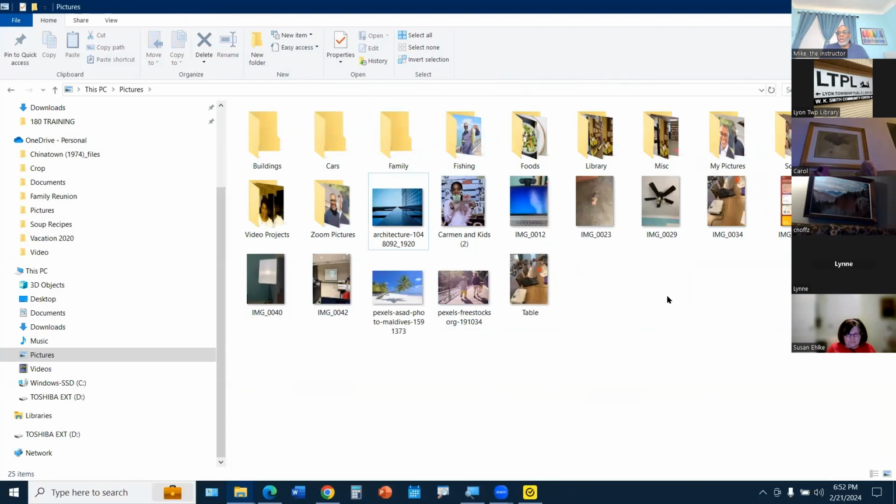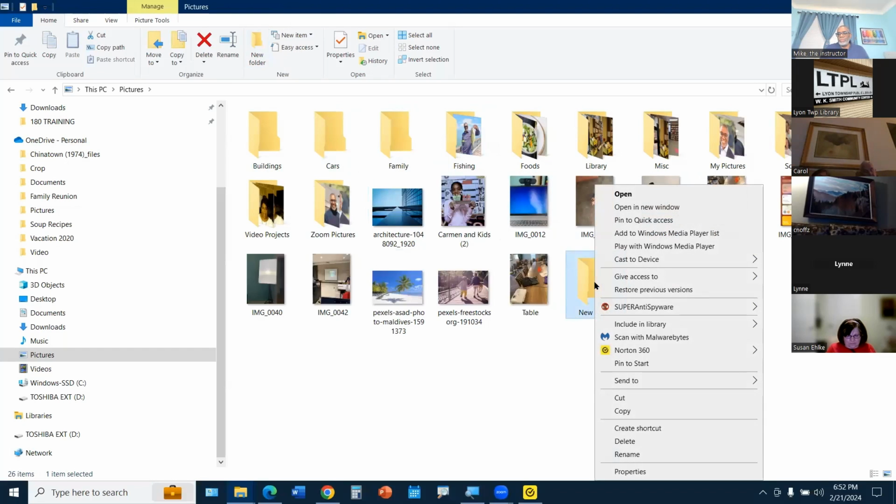So it's not etched in stone. Any way you want it. At this point, if you see something, you say, well, I really don't want that one to go in the family. I want that to go somewhere else. So you can go up here and click on new folder. It'll create you a new folder, name the folder, and then throw in what you want. I'm just going to go ahead and delete that.